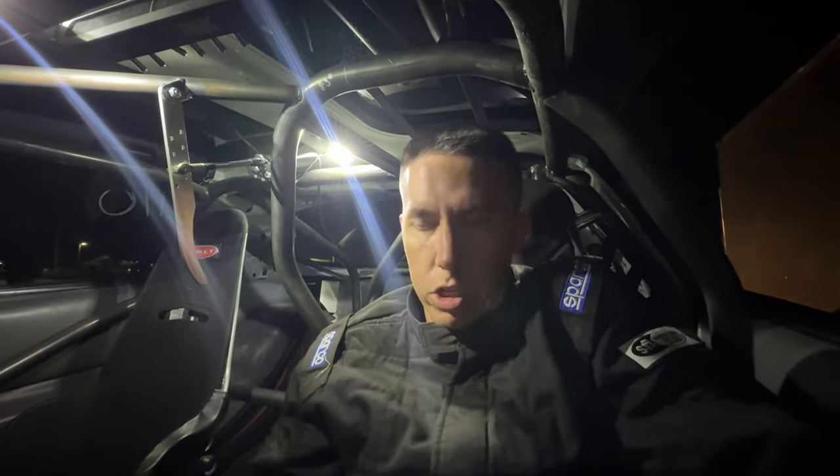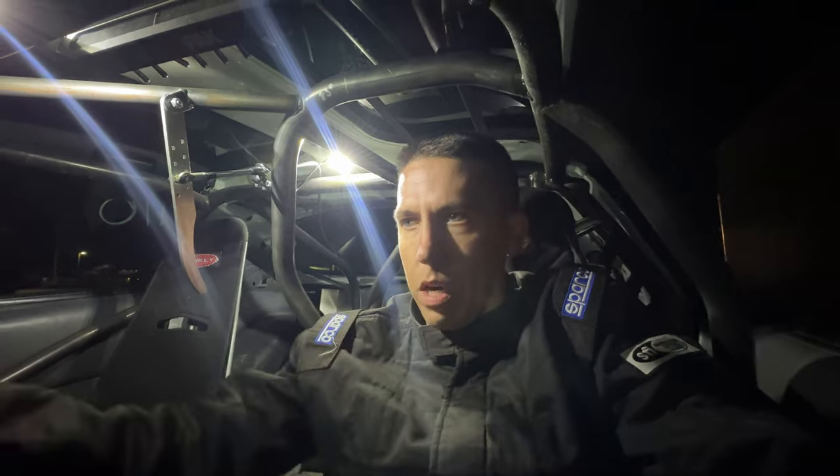Really gonna concentrate on making sure it's not trying to drive right. And if it does, I'm just gonna get out of it, and we gotta figure out maybe it's time for another alignment. I'm not 100% sure the driver A-arm's not moving a little bit, because it seems like it's good and then it moves and I have to readjust toe every once in a while. When I was down in Texas, it was loose and it was able to move, so I pushed it back to where I thought it was. So I might need to play with the suspension on this thing a little bit more in the alignment.